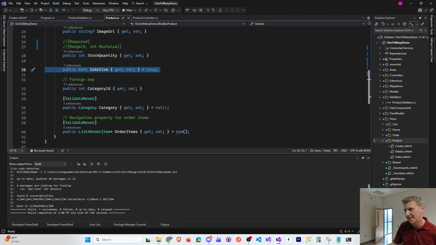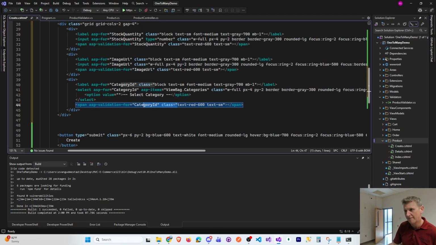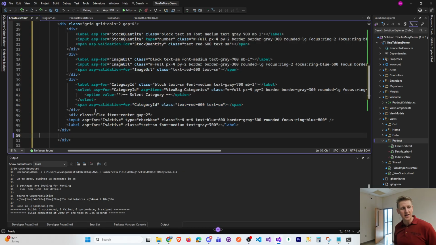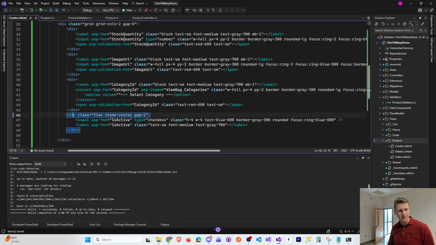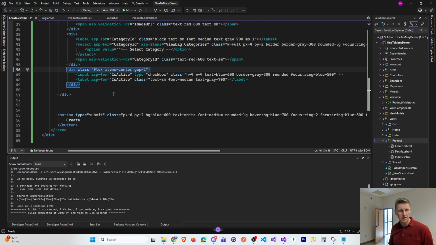There's an is active, which I didn't write any validation rules for, so there's no validation rules for that. And a submit button.